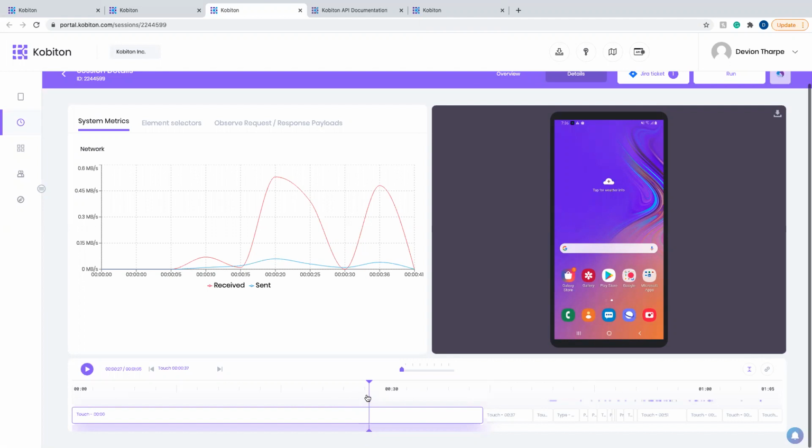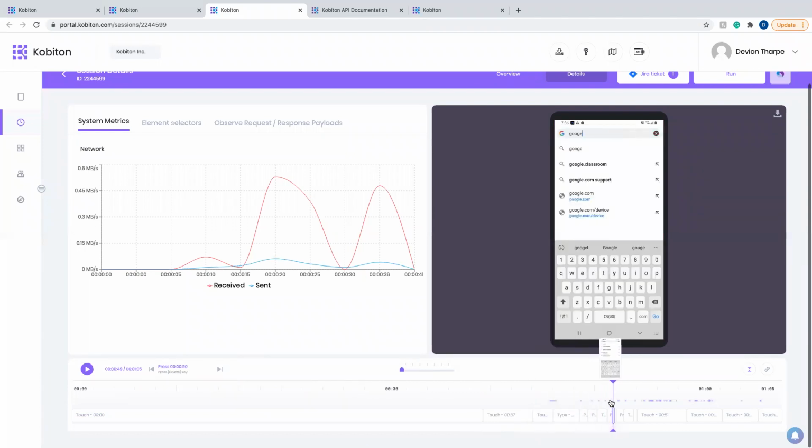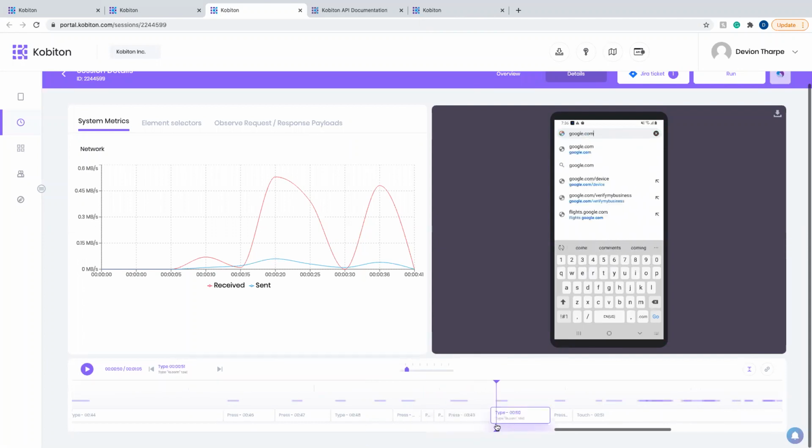I can come here and start to drag this timeline to understand all the steps that happen as we went through and tested. We'll see at this point in time, it looks like I performed a couple different things. I'll be able to leverage this intuitive zoom feature to break down these steps to understand exactly what happened. And again, understand everything as it happened. And we get a little description as to what happened as well at the bottom.